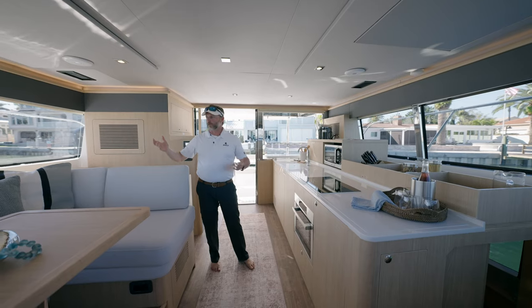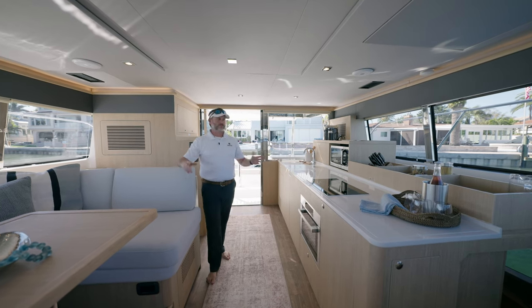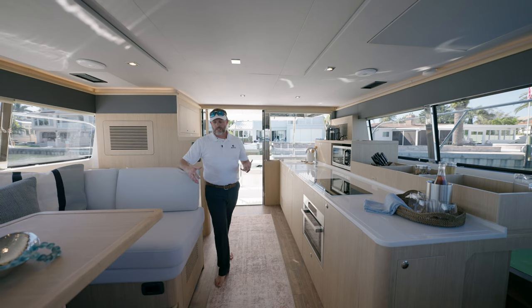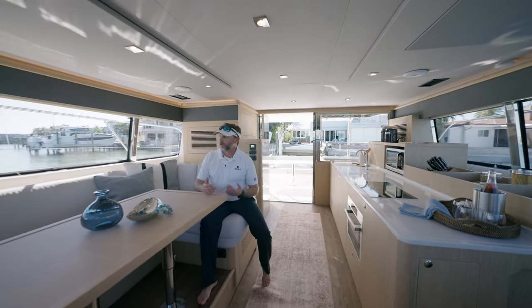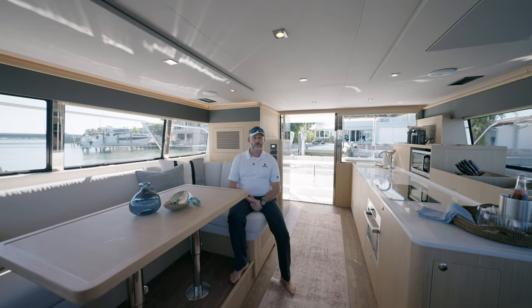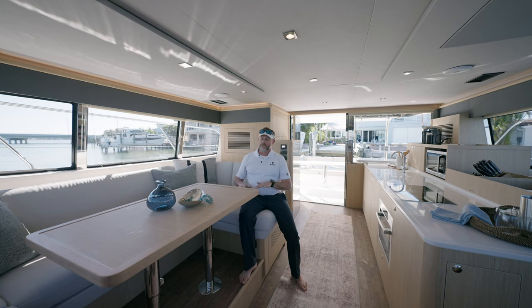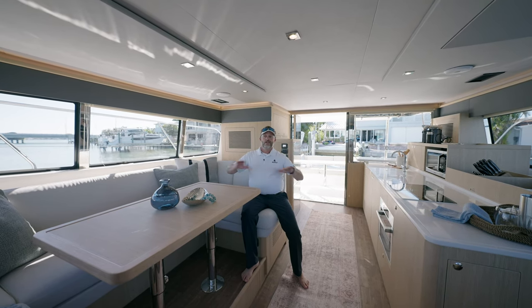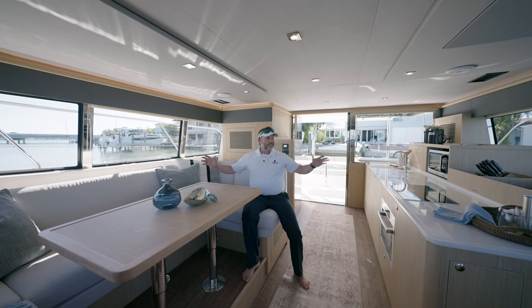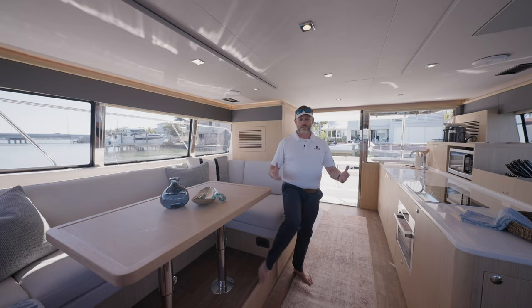As you look through here, it's remarkable the amount of scenery you can take in — you've got close to 360-degree views. The developers at VPLP and Sino Eagle have made the seating the appropriate height to appreciate the scenery around you and take in the full view — perfect height to really sit back and appreciate everything.